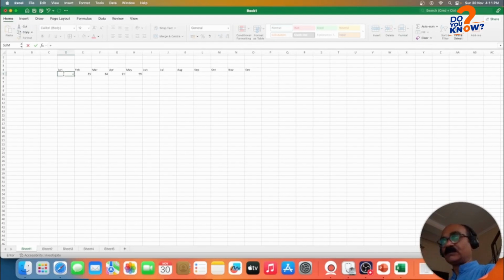So what is the formula? RANDBETWEEN, meaning generate a random number between 20 and 100. First is the bottom part. I want the bottom to be 20, then comma, then at the top I'm going to have 100. Now press enter. It's 21.